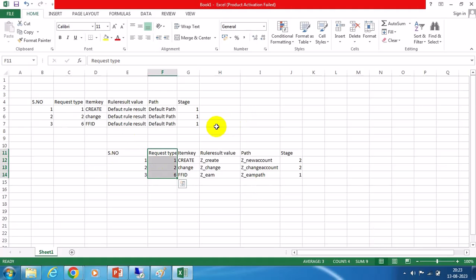As of now, is it clear why we are going for BRF plus and why we cannot achieve the requirement in standard practice? This is very, very important.